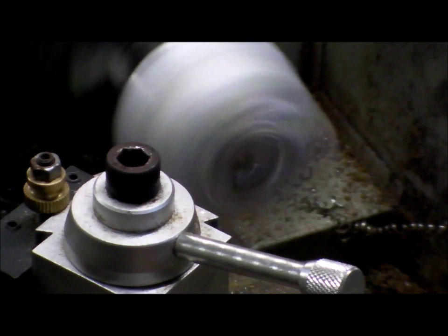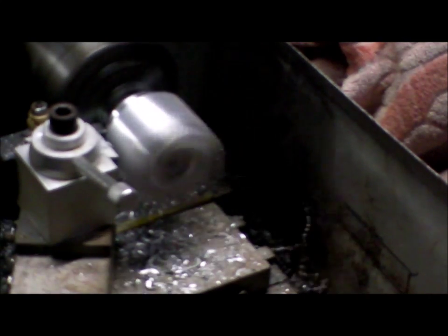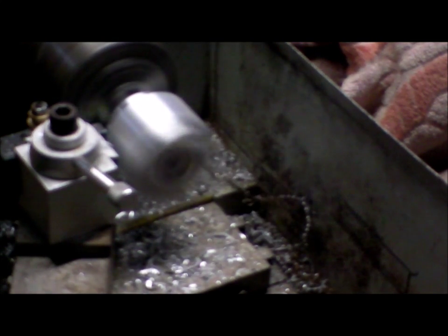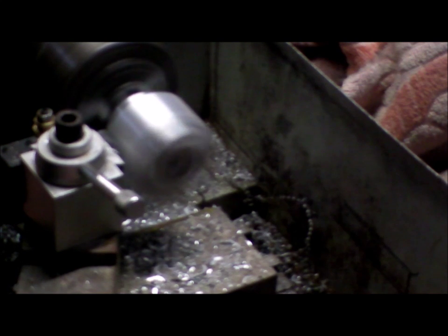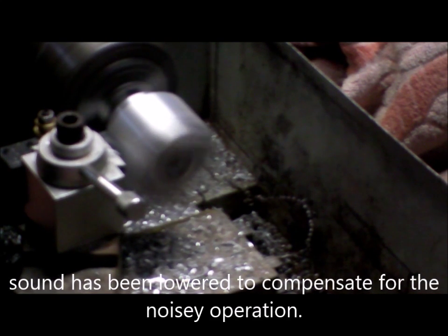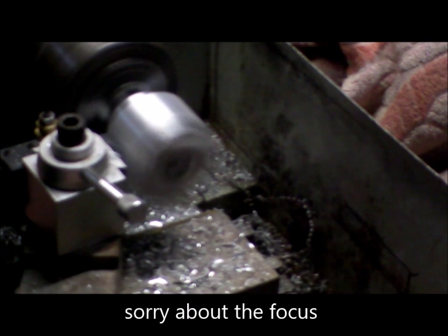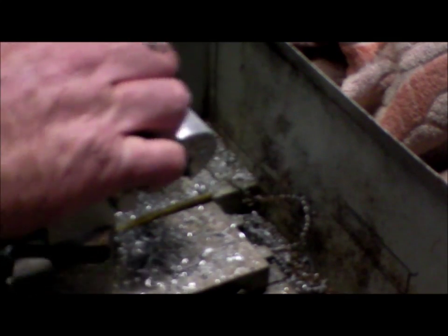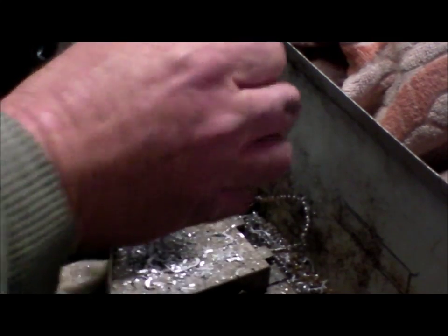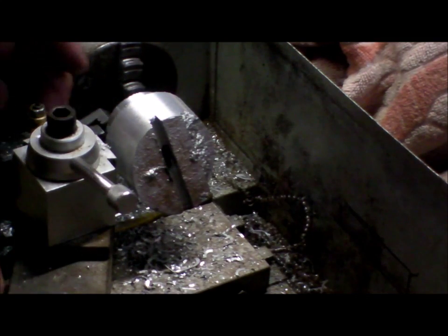I'll bring it back when I get over this interrupted cut. I've got this front part cleaned up and I'm just working on the back to clean it up a bit. Let's see how that looks — looks terrible. That back edge there looks terrible. We'll need to get into that somehow. That's going to be awkward.